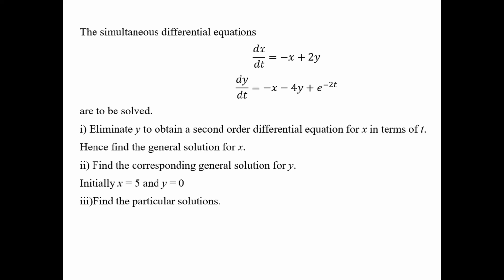I'm going to start off with some simultaneous first order differential equations, sometimes called coupled first order differential equations. So there they are. I'm going to solve them. I'm going to eliminate y to obtain a second order differential equation for x in terms of t, and find the general solution, and then find the corresponding general solution for y. I've got a couple of initial conditions there to find the particular solution.